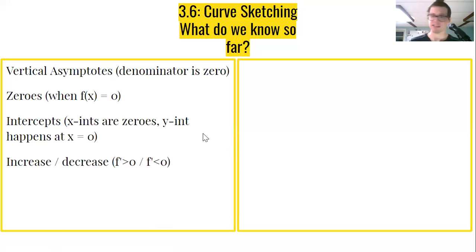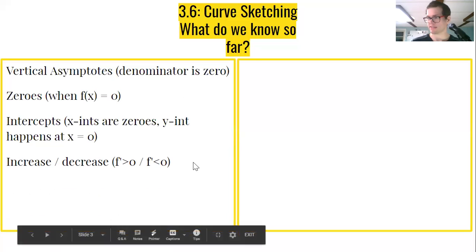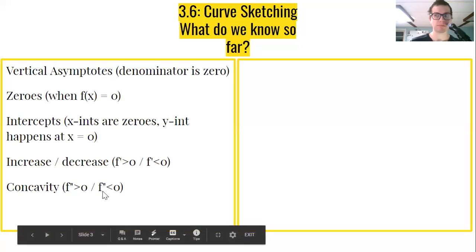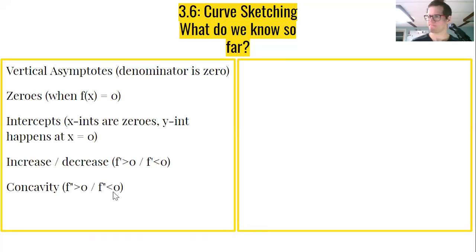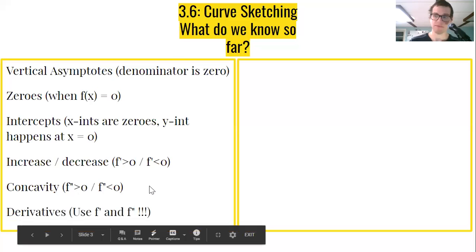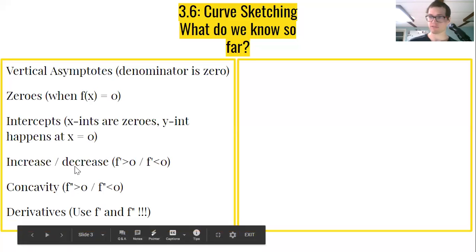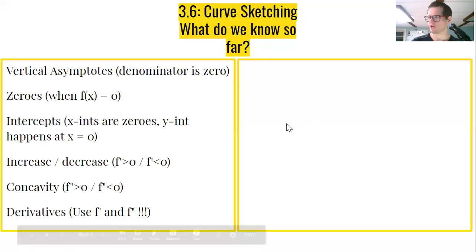It's nice to know if something is increasing or decreasing, and you can determine that whether f prime is positive or negative, respectively. In parentheses, that's how you determine those things. Concavity, you can determine concavity of a function now, or should be able to. And if you can, it's because f double prime is positive or f double prime is negative. That's how that looks. Derivatives. f prime and f double prime are the derivatives of the function, and we use those to do a bunch of different things, increasing, decreasing. And we haven't even got to talking about extrema yet, but that's coming up.